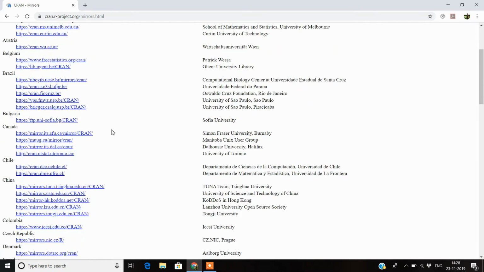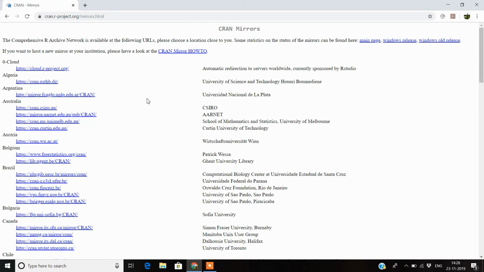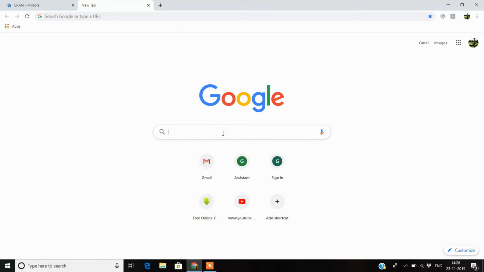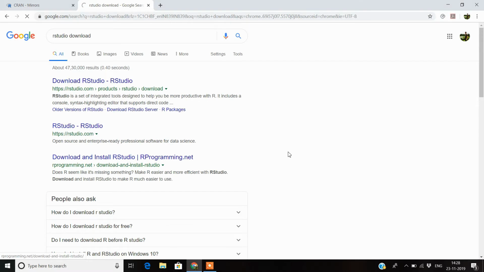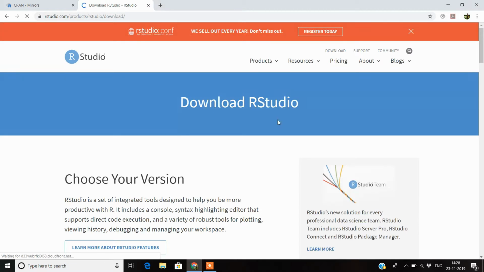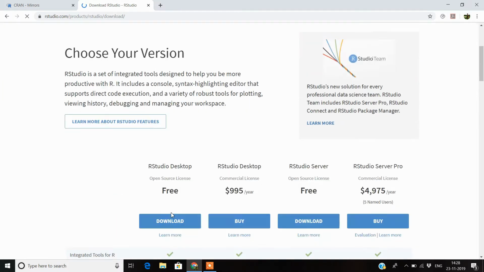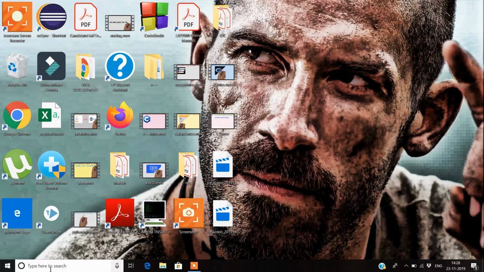But I think that the best way to set up an R environment is to download RStudio. You can download RStudio by just typing RStudio, from this site, for free, or else you can just get the Anaconda that I have pre-installed.